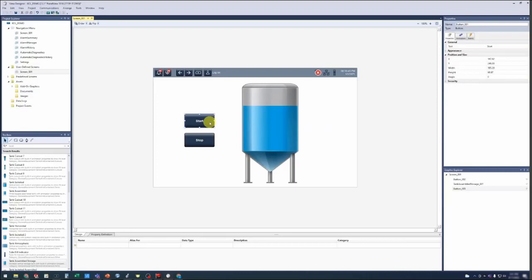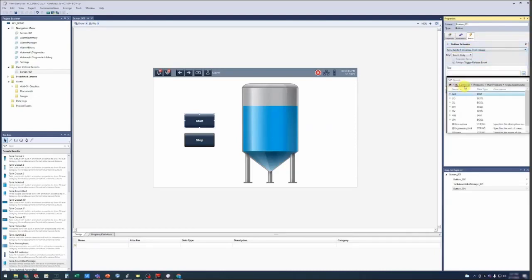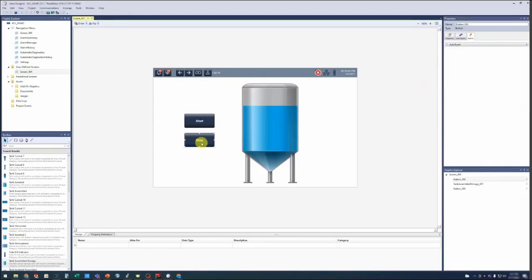And now we will bind these to a tag. So we'll select our button, come up to the Events tab, and give it a behavior. And here we see our tag browser. You can see your controller tags and your program tags. This one will be tied to the push button start.